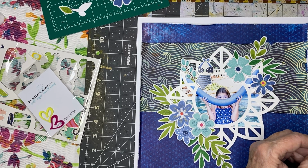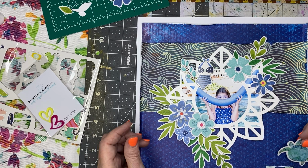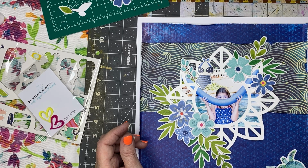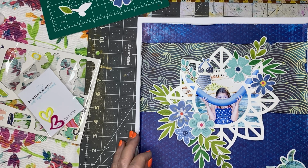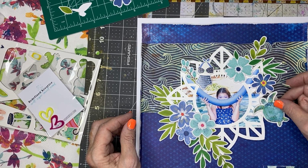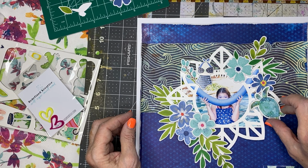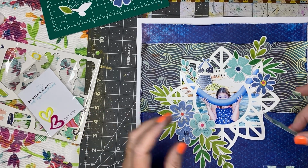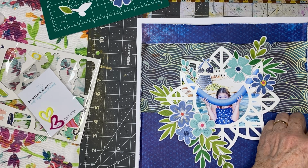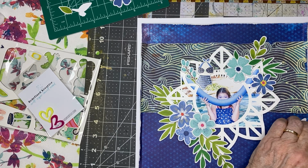flower, which needs 2 layers of foam. That's just crazy. I covered it up with something, and then I moved the something. There it is. Okay. It's too big for down here, isn't it? Or is it? In any case, would it maybe be better, like right here, kind of with that flower, and then I have maybe something else out over here. I like that. So we will do the flower down here, but I have now used my extra layer of foam tape on the turtle.